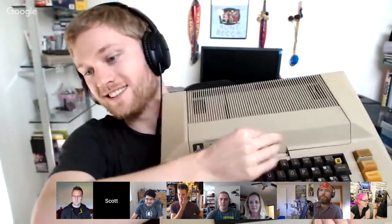First, there's a latch here that you can open up, and it's dual cartridge. Most old video game systems have a single cartridge, but this actually has dual. I also managed to find a couple of cartridges. The cartridges are labeled left cartridge. This is BASIC. I got it for $4.